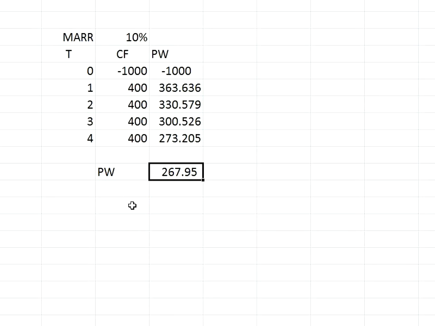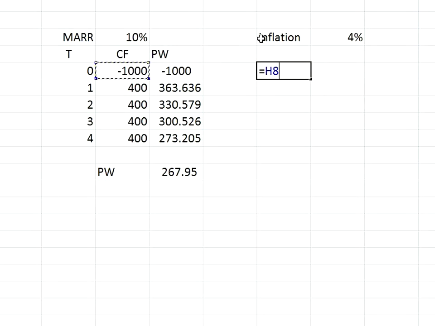Well, say for instance, we would expect an inflation of, let's consider an inflation of 4%. That means that the prices will change, but right now we are at year 0, so the initial investment will be the same. The initial investment at t equals 0 would be equally $1,000. But at the end of next year, the amount of dollars that we will receive will change, not because we changed the units, but because the prices actually changed. So the actual price that we're going to get will be 400 times 1.04.